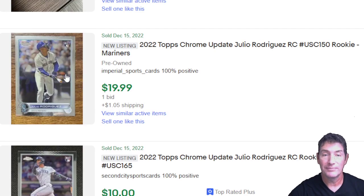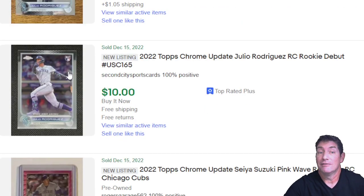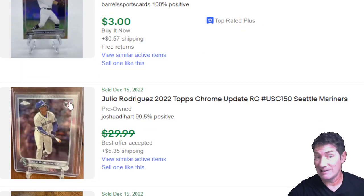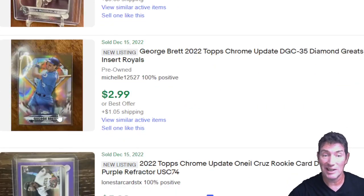That's the one I want. I'd like to get an auto. It'll be good too, even if it is a sticker of Julio, that'd be nice because I don't have one. And I like to have one because he's like a generational type player, you know what I mean?